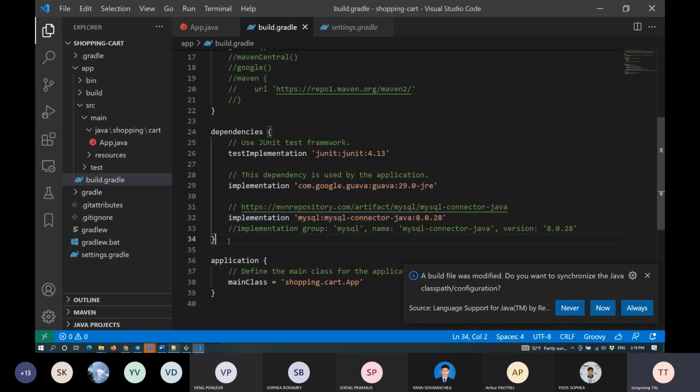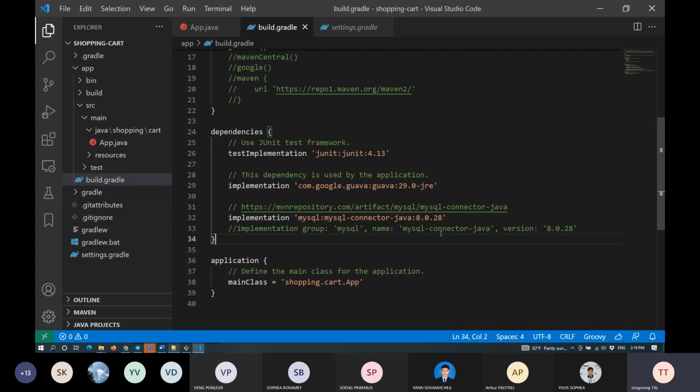Should be okay now. So when you already add the Java connector, it is done for this part. You need to go to SQL, like MySQL server, and then you need to create one database and a table called product, and then add some field like ID, name, price, and creating that.